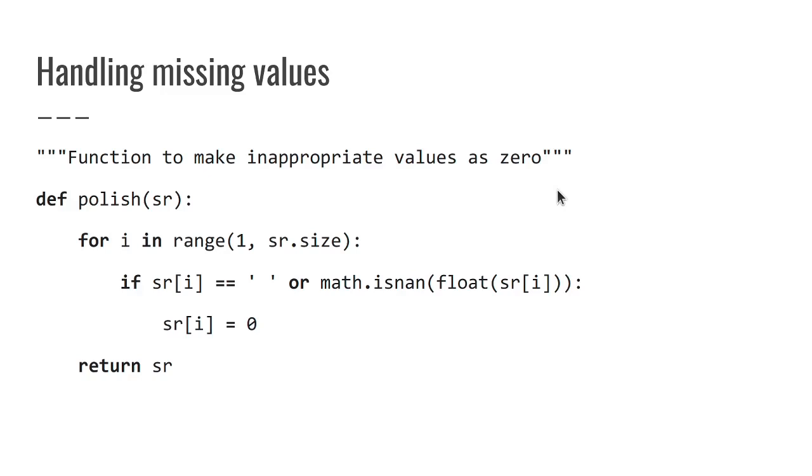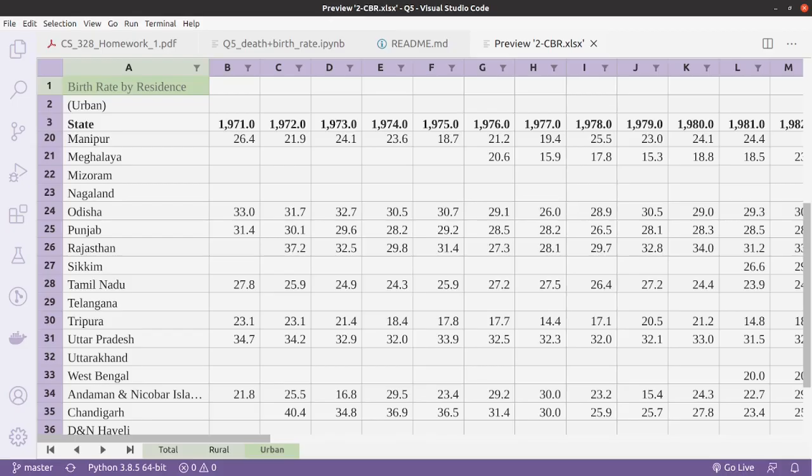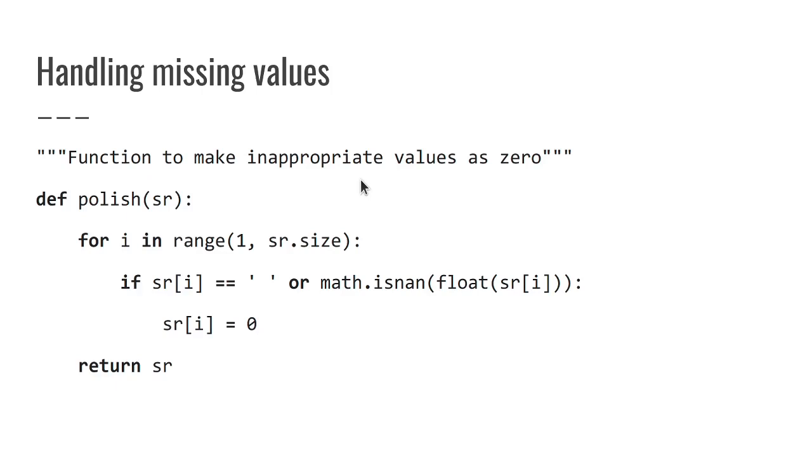This is a function that I have written to remove all these types of discrepancies. If there is a dash at some place, or the value is not a number, or the cell is just blank, then this is how to handle that. In this function we check if the cell is blank or not a number, and then we set its value to 0, because we have to plot this value on a graph, and we cannot plot these values because they are not convertible into floats.